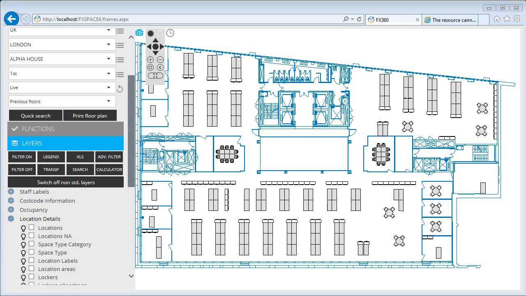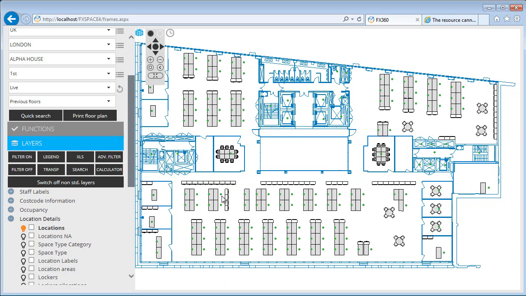This is a quick tips and tricks for Excitech FM on how to set department colors or change department colors. So there's actually two methods of getting to the page where we edit this. I'm going to show you the first way. So we're going to turn on the locations layer.